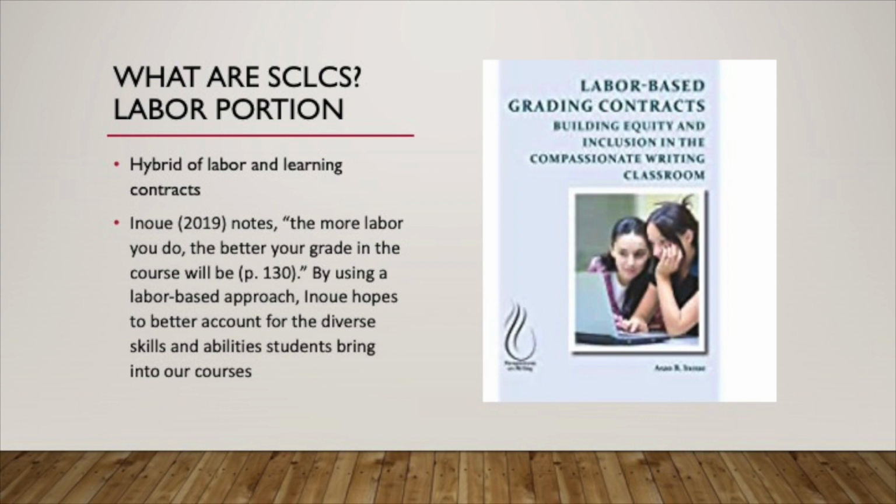Student-centric learning contracts are a hybrid of labor and learning contracts designed with learning as a key instructional outcome. In these contracts, students articulate their own learning goals, outline how they will learn, discuss key aspects of the rhetorical situation, and achieve labor goals. Student-centric learning contracts are graded holistically, and instructors will consider not only the final products, but drafts, memos, reflective documents, and other in-class activities to demonstrate learning. The first part of this contract is the labor portion.